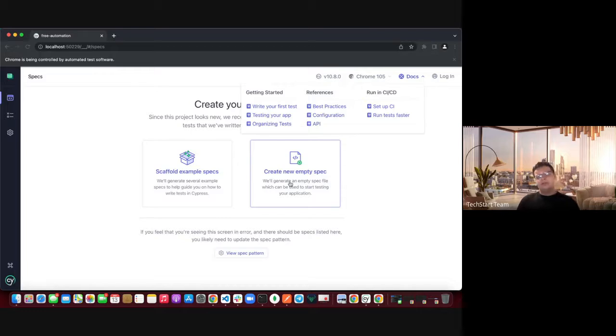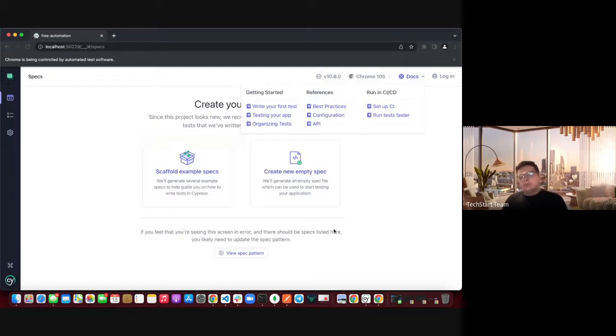For example, when you test a login page, you write a bunch of tests, positive tests, negative tests there, and all these test cases can be combined in one test scenario. And this test scenario is called spec in the automation.